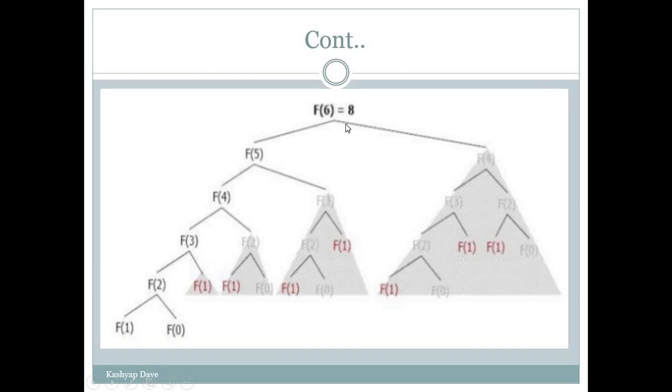of dynamic programming. If we want to find our f6, we will need f5 and f4. We will not calculate f4 again because our f4 is already calculated. So we will store f4 in a table, and from it we will find its value and calculate our f6. So this is an example of dynamic programming. I hope you understand what dynamic programming is exactly.